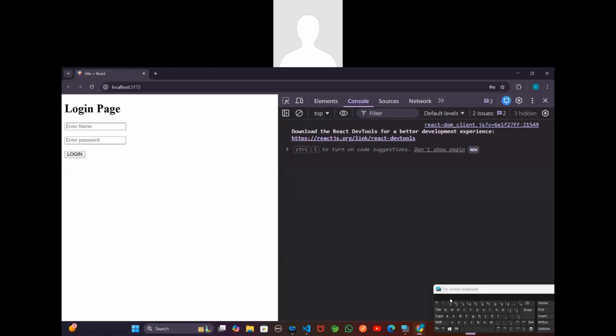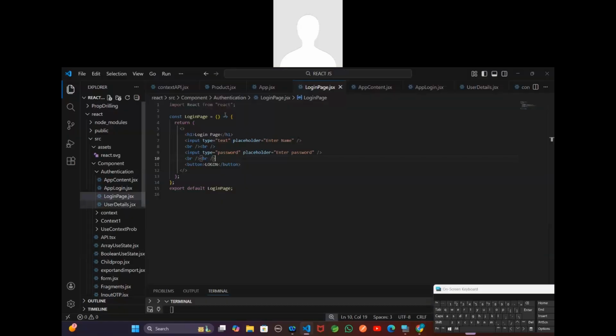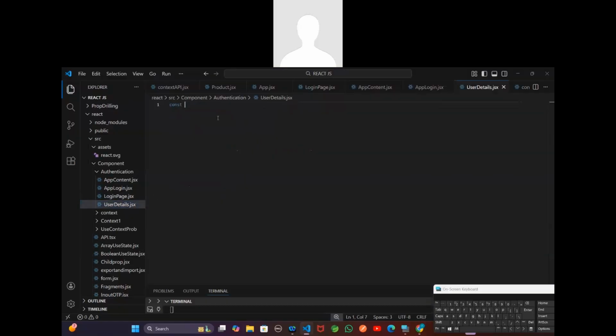Now after that, what I want again, user details, right? So just go to user details and create function here. So what is the function name? User details function, return, and inside the return.